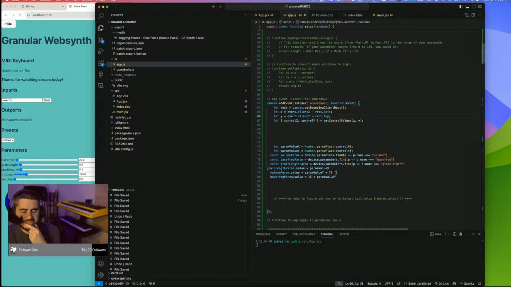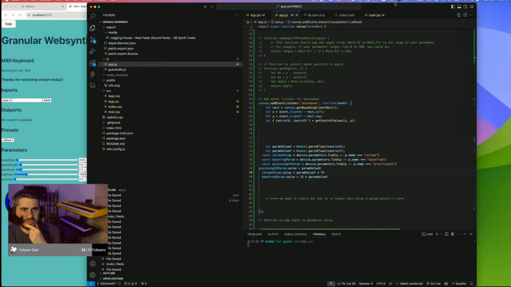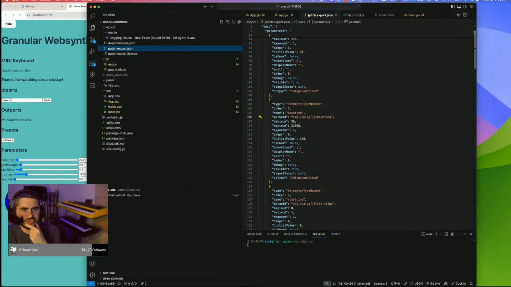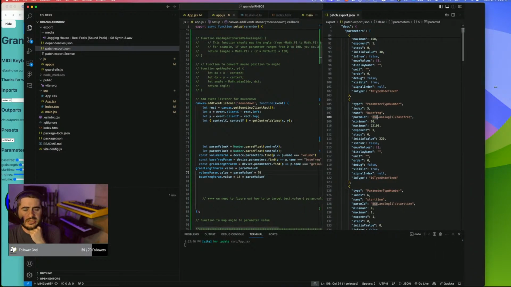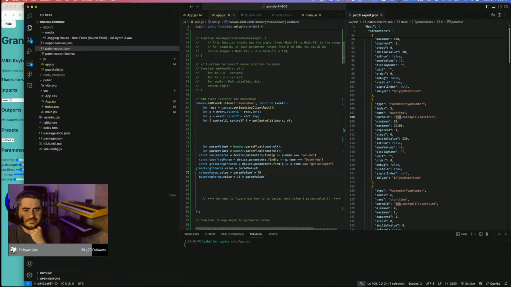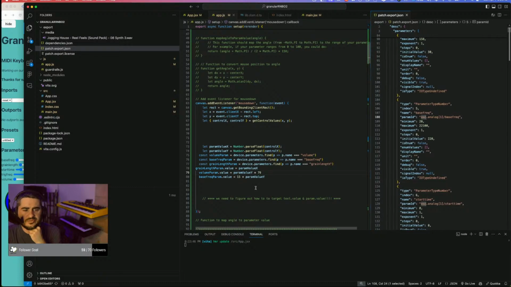So we're scaling the value to, and let's open up our JSON too, which is showing us what all these values are initiated at. So we know the range, right? And that could help define what we want to get. So because it's between -1 and 1, I think multiplying by the range is totally fine.